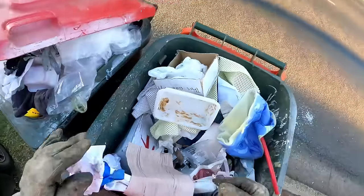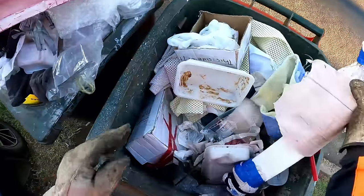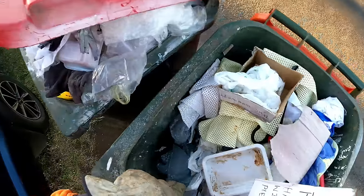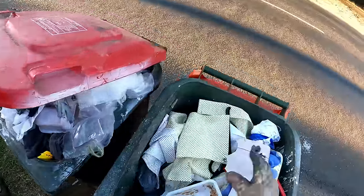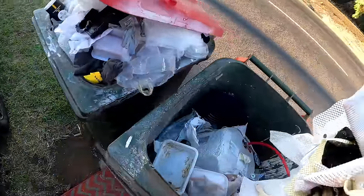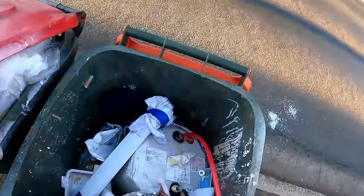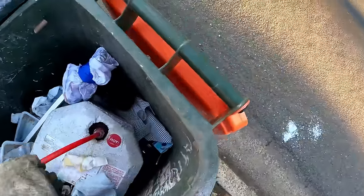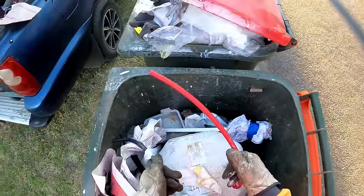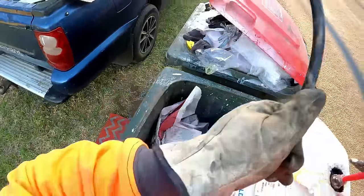Oh, you finally went up, mate. Got a bit of a ghost. Ooh, I got painted. I got marked. There's some goody stuff down there by the looks of that. We're going to put the rubbish in there like we do when we're going through other stuff. There's a hot water system. That's a full hot water system. Oh my god, that's got some weight in that. And there's some cans down there too. Oh, struth. There are the rubbish.